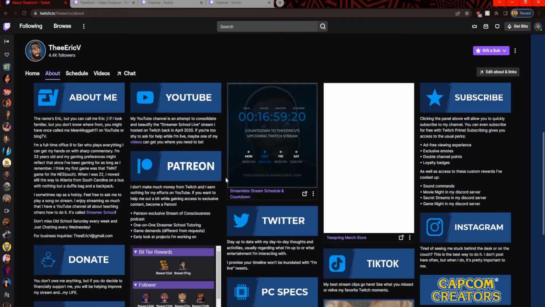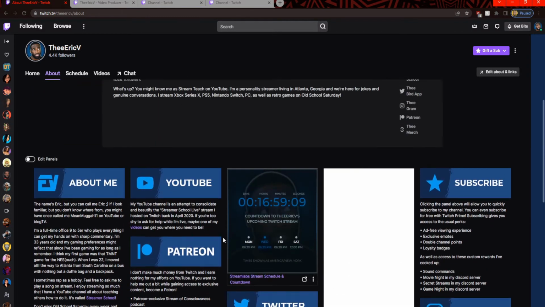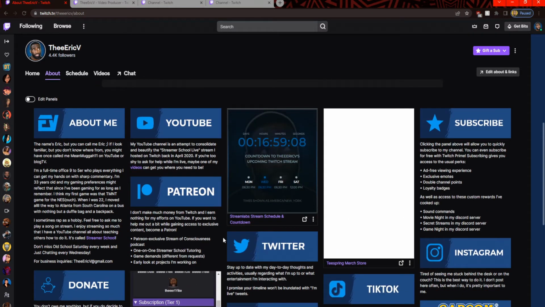Going down into the panels, which is probably what you're here for, you will see that it is quite daunting. That is purposeful. Now, when you are streaming, and you might be streaming for hours on end, people's eyes might wander. They might want to see what's going on, or maybe you're not online and they want to see what you're all about. I made sure that I put pretty much everything that I'm about, and you don't have any questions about me when it comes to this.